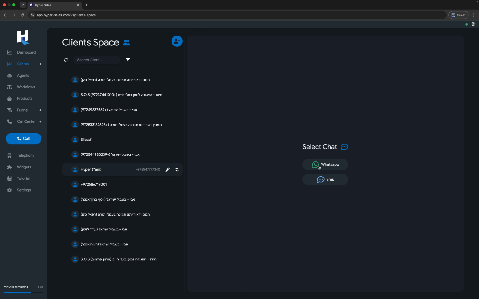Once saved, your new client appears in the main client list. Click on any contact to view messaging options on the right side. You can connect using either WhatsApp or SMS platforms. Both human sales reps and automated AI agents can send messages directly. All message exchanges are neatly recorded in this unified workspace.